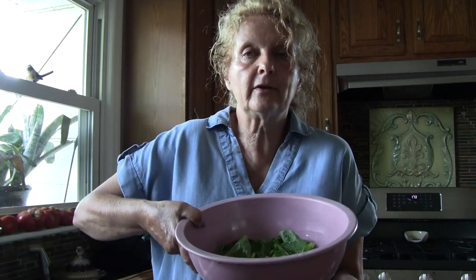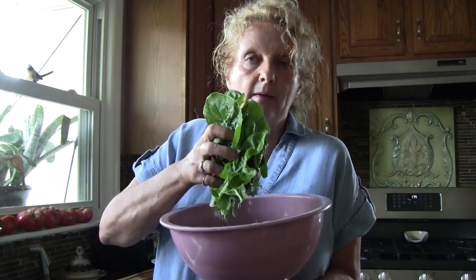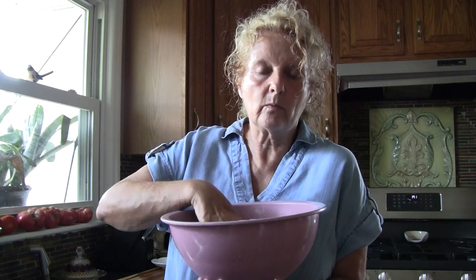I chose arugula for my greens. I have a lot of that growing out there, and it's growing well for this time of year, but you can use whatever greens you like. So I harvested my arugula and it was kind of hot out, so I like to put my greens in a bowl to soak them in ice water. It really crisps them up well if it's warm out when you harvest them. So these are soaking in ice water, so let's get started.